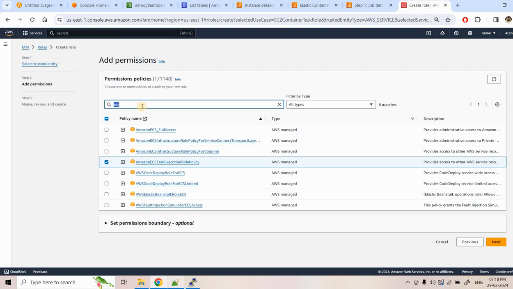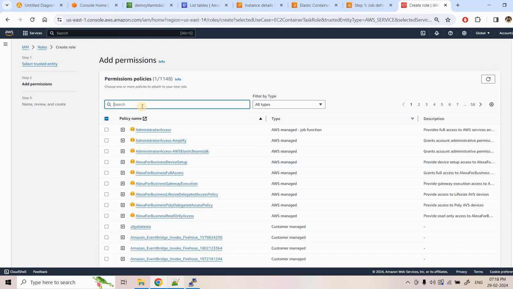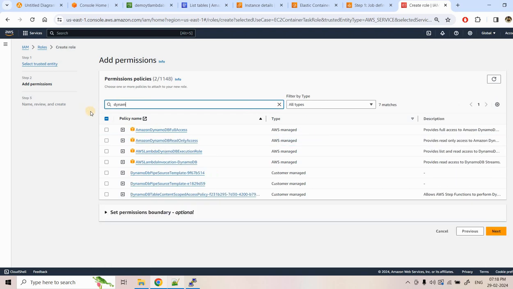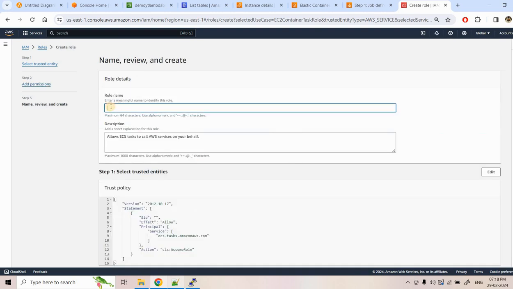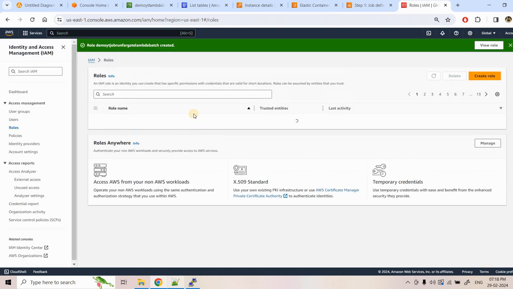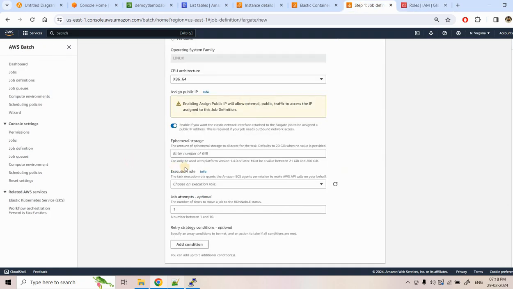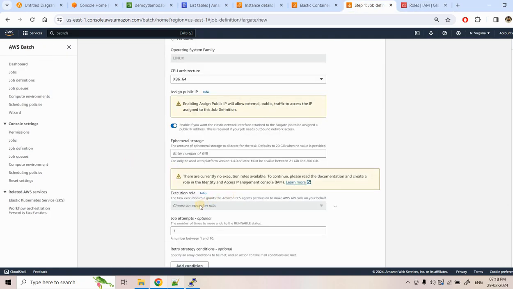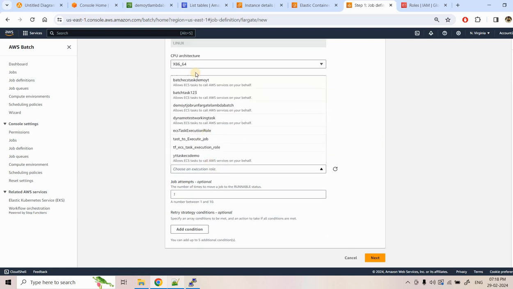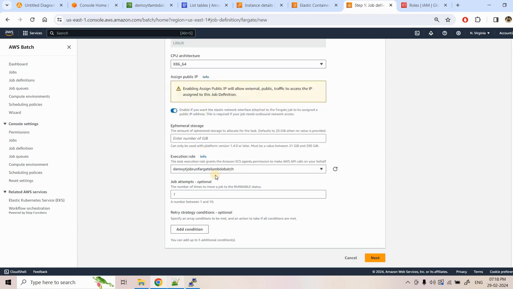And then apart from that, this particular job needs to have access to S3. So S3 full access I am providing, and DynamoDB full access also because it is going to write the data in DynamoDB. Okay, and the role name I am putting the same as our job name, and then I'll click on create role. So here our role is created. Now I can go back, refresh this one, and search for the role I just created, and that is this one.